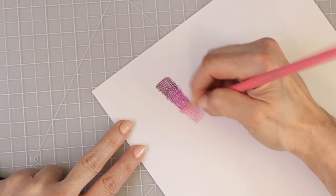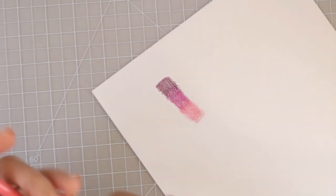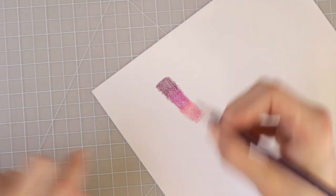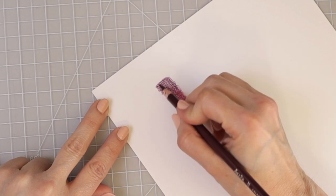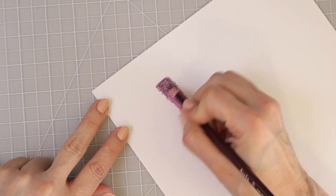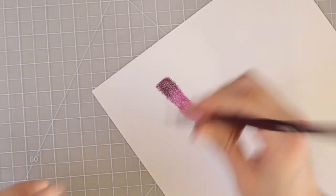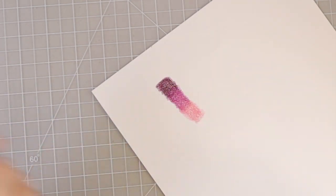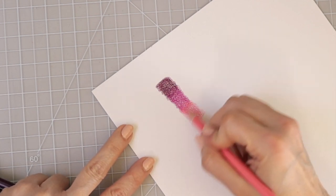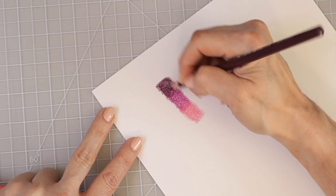Now, when I was reading through some of the information they had on Amazon, one of the things they said was that you could get, I think, 5 layers down with these very, very easily. And I probably could get more layers than that down. I think we are on 3. Let's see if I can beat what they are saying on the Amazon listing. So this was 3, and then we're coming back with 4.